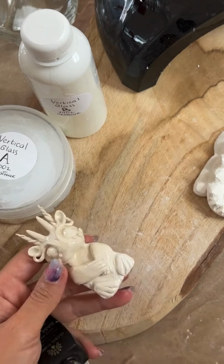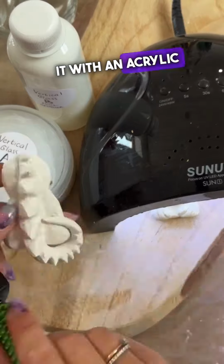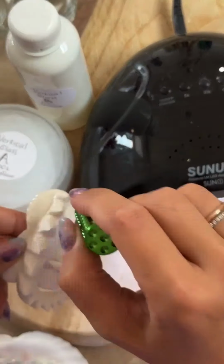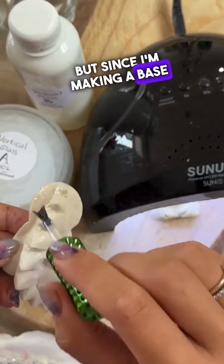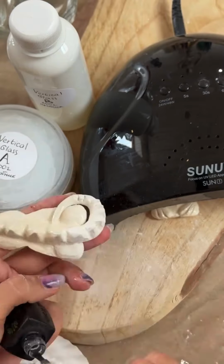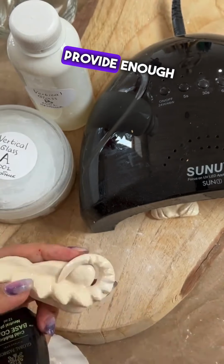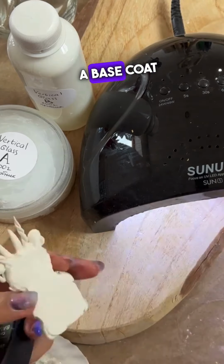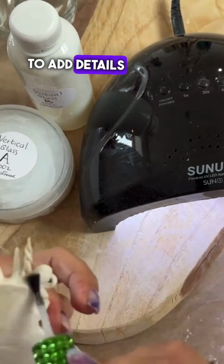And now look, guys, if you're making a figure just for yourself, you can cover it with acrylic paint and seal it with an acrylic lacquer. But since I'm making a base for a mold, I need the surface to be very smooth and durable. Unfortunately, lacquer won't provide enough strength. Right now, I'm applying a base coat of nail polish. I'll also be using gel polish to add details and color to the kids' figurines.